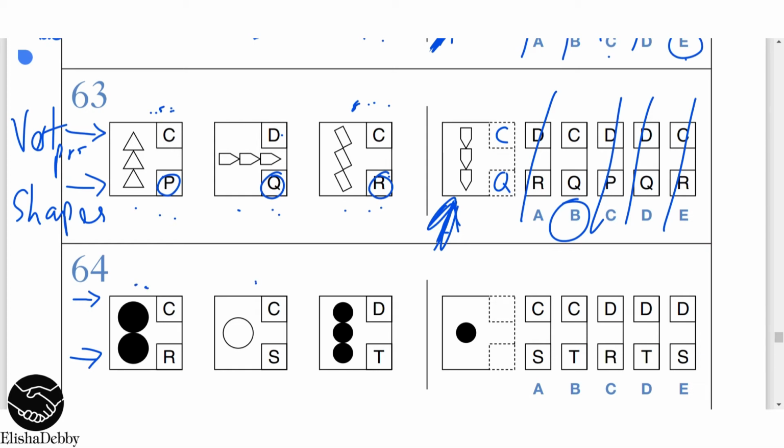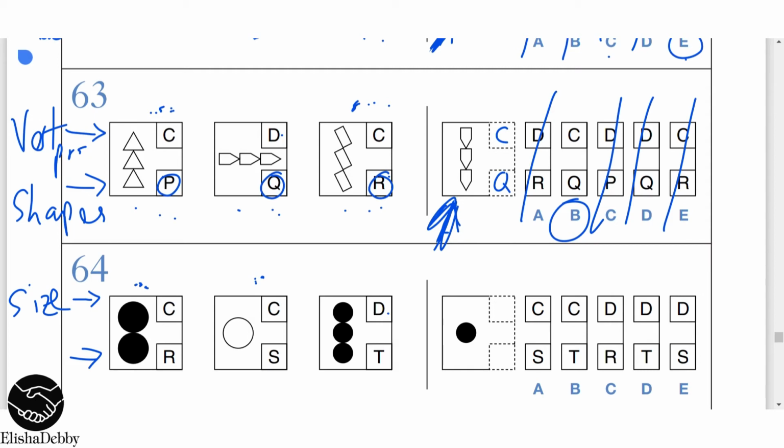C. What does C represent? So C represents between these two, even though this is shaded, this is not shaded, we can't say it's the shading, but we can say it's the size of the shape, the size. So the circle as big as that is for C, while a smaller circle is for D.